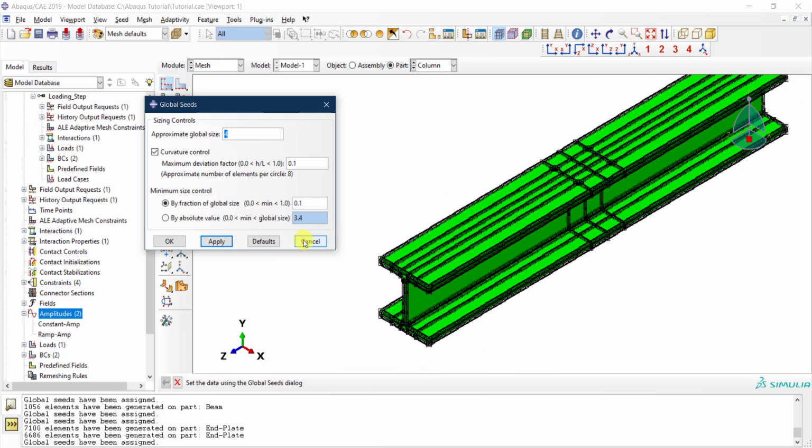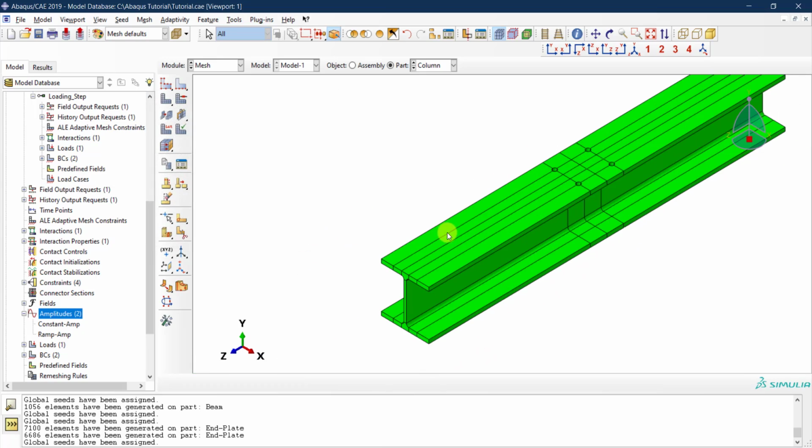So actually I will cancel this, and I will do another partition. I will go back to the part for the column. I will do another partition at this location and another partition at this location. And then I'm going to assign a different mesh size for this location and a different mesh size for the outside areas. This would be the best or the optimum way to do that.